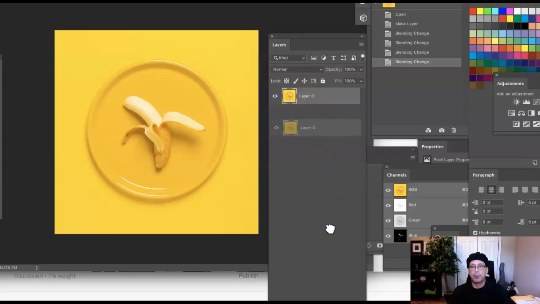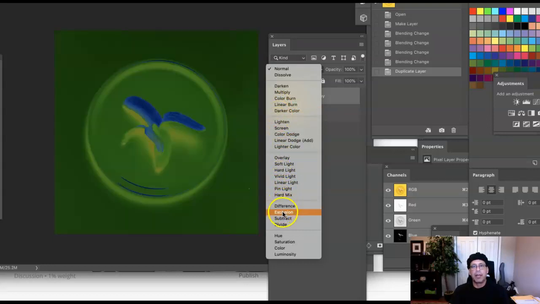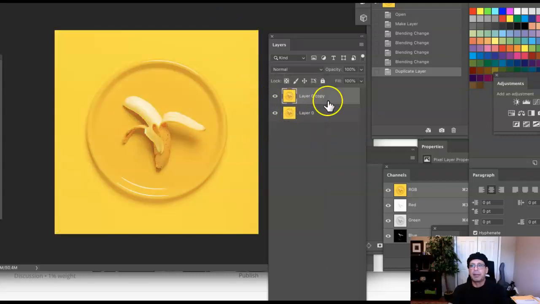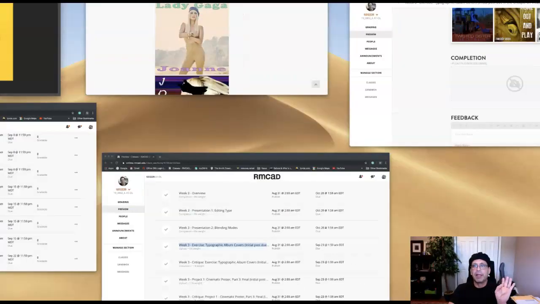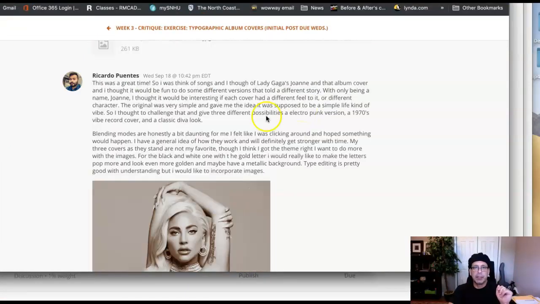I'm just going to take this and duplicate that layer. Now on this layer, I'm going to try some different blending modes. Now watch what happens. Oh, wow, look at that. They're working. That's why you have to duplicate the layer. So any one of these will work as long as the layer is duplicated. And remember, you can do anything on that second layer: a gradient, a texture, another image, typography, anything you want, or the same image duplicated. But that's a critical factor in blending modes, is that you have to have something for those to blend the pixels with.